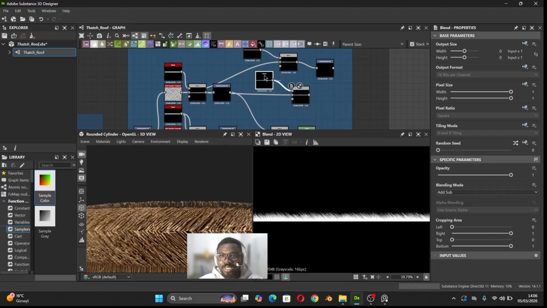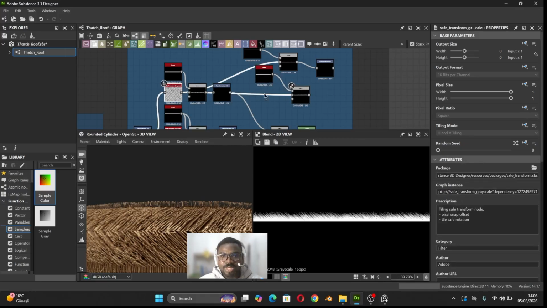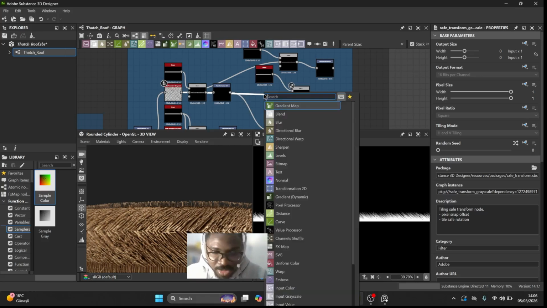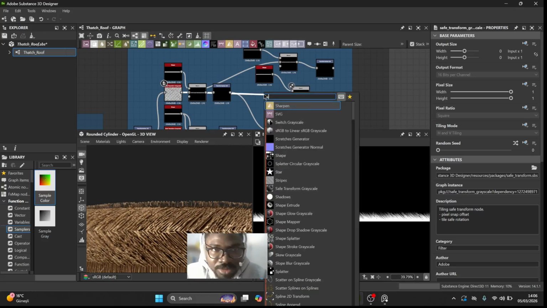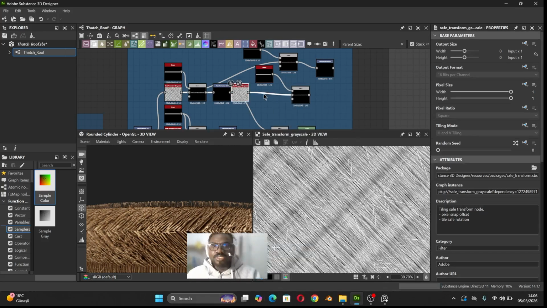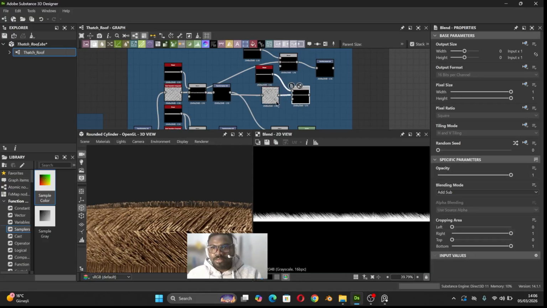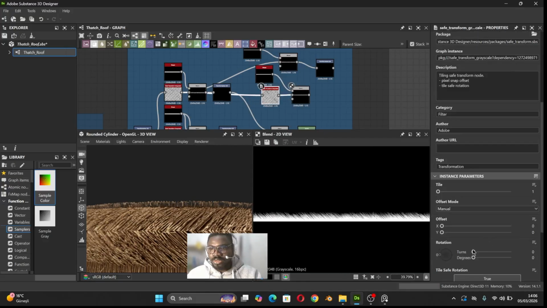I think I have to create a new safe transform grayscale. Okay, and I'm going to rotate this, say, this way.